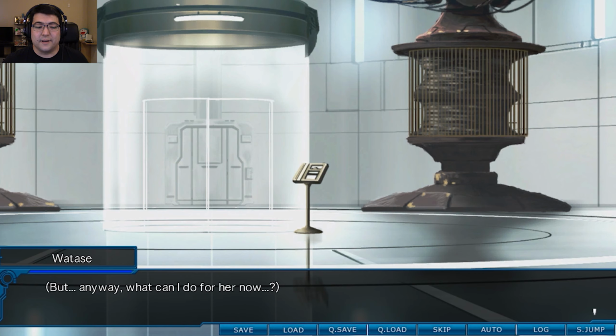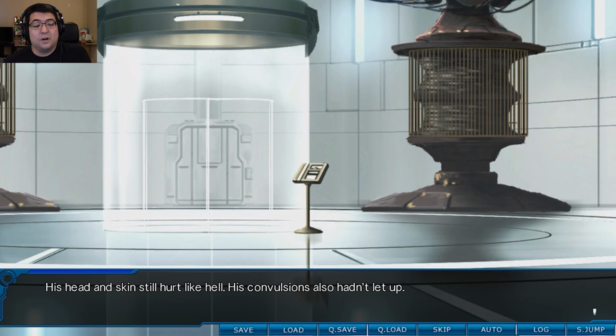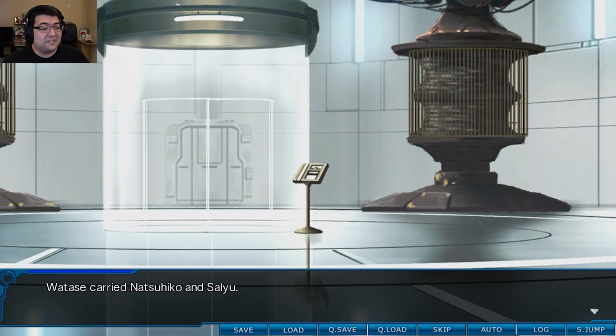But anyway, what can I do for her now? His head and skin still hurt like hell. His convulsions also hadn't let up. He didn't know why, but his instincts were screaming that it was too dangerous for him to stay here for too long. I have to get the two of them out of here. Watase carried out Natsuhiko and Sadio.